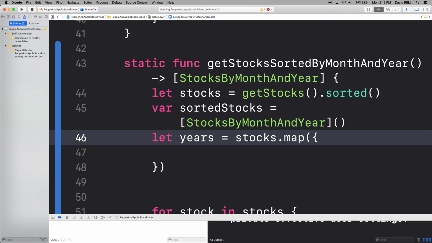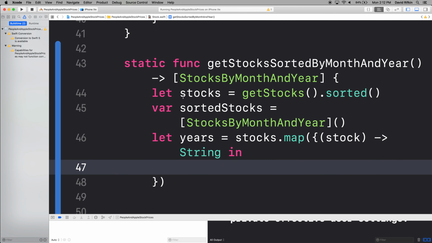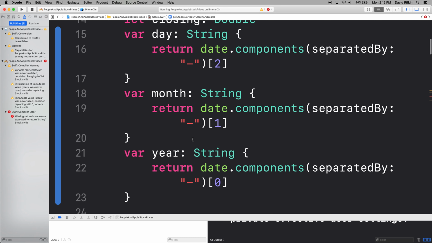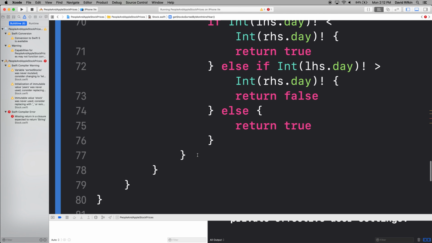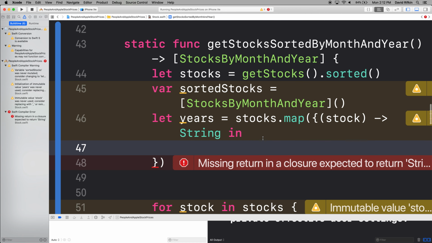I'm going to use a stock in this, and then return a string, because years, look at it, are strings. So this is going to return an array of strings. For each stock, just return the year.